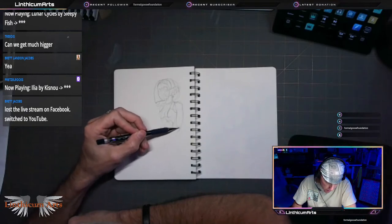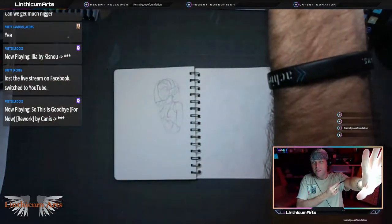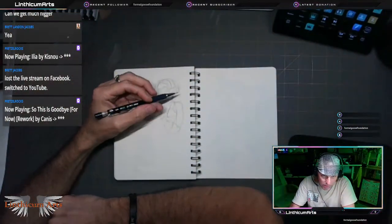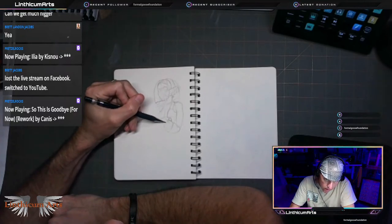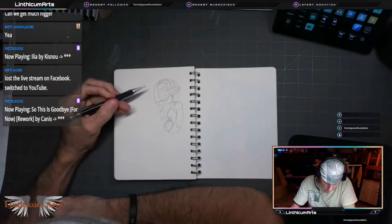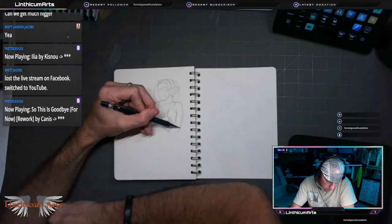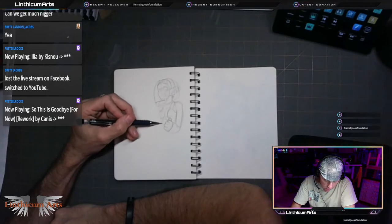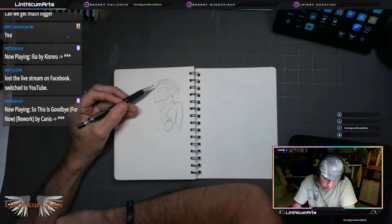Foreshortening also, if you don't know, is where, like Spider-Man is the easiest way, he'd always have his hand really big and the arm kind of looks shorter that way, but it's much larger and it scales back. So we're doing a little bit of that right here. So we will run it this way. So that way.